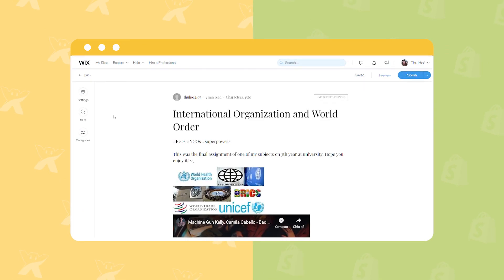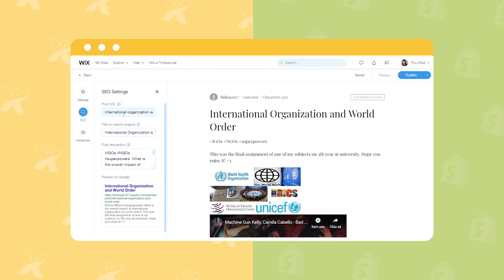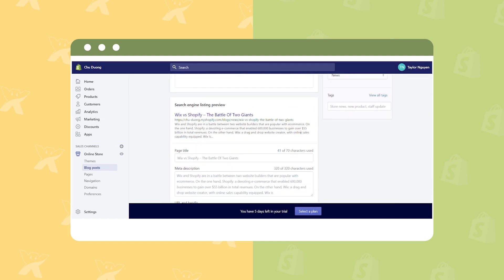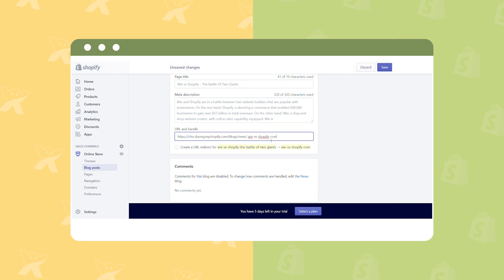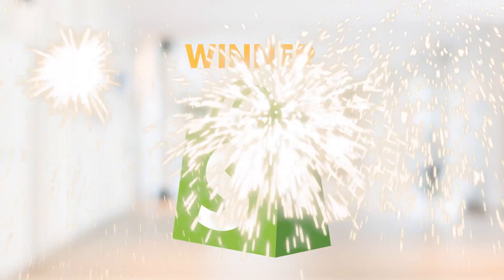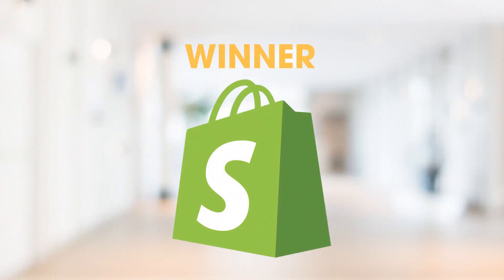When it comes to SEO, both platforms are pretty good at it. Page titles, descriptions, headings, alt text, and redirects can be modified without a hitch. Sitemaps are also available. Besides, Facebook Pixel code can be added to check your e-commerce conversion on social media. Every SEO-related feature is provided for your store to appear in a strong position in Google rankings or other search engines. But the most prominent limitation is that it doesn't give you complete freedom in choosing your URLs. The SEO capabilities of Shopify are as impressive as Wix with the same amazing functionalities, but Shopify has an edge here — it suggests ticking a box to automatically create a redirect from the old page, while Wix just reminds you to do it. Also, Shopify shares the same problem with Wix regarding URLs. About SEO, it's hard to figure out which is better; however, I would go for Shopify as the redirects can be automatically built.